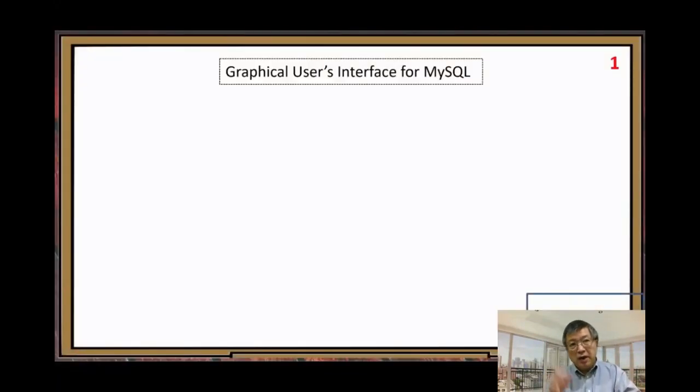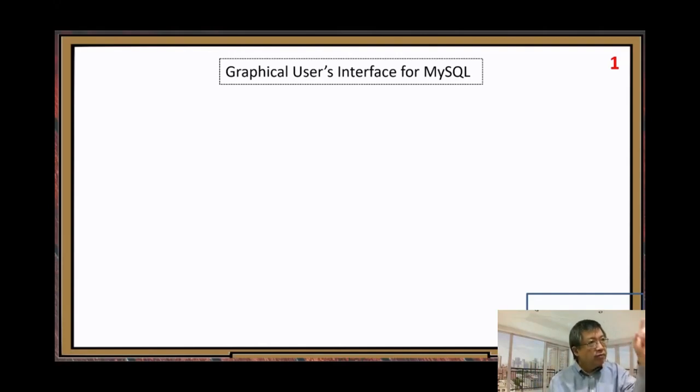First, let us look at a graphical user interface for MySQL, because that is very important. When we work with a MySQL database server, how do we manage MySQL databases?